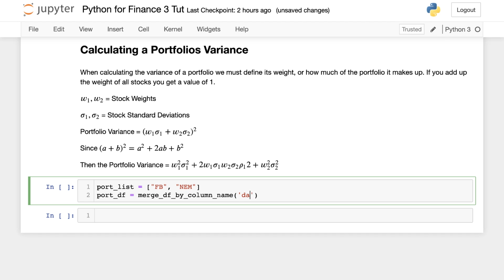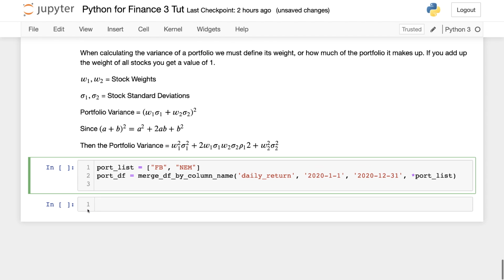And the thing I'm interested in is the return, so daily return. And we are going to go 2020-1-1 through the end of 2020-12-31. And we are going to pass inside of it our portfolio list. So I think you can see here how just creating all these different functions makes it very easy for us to do really crazy stuff.